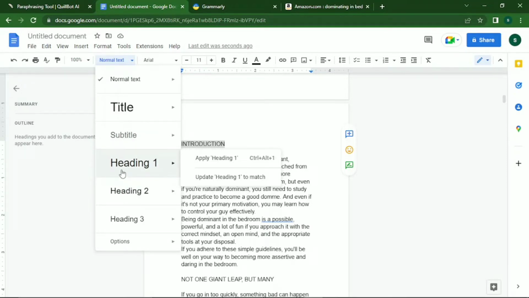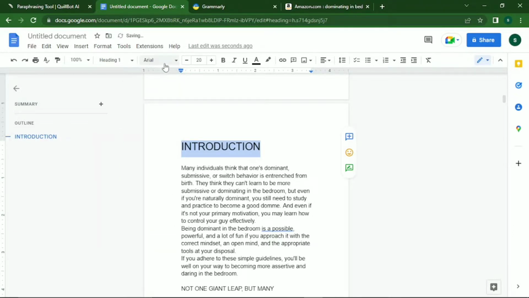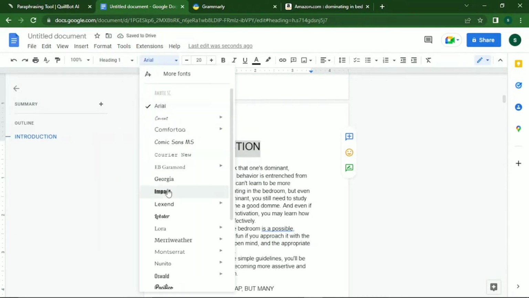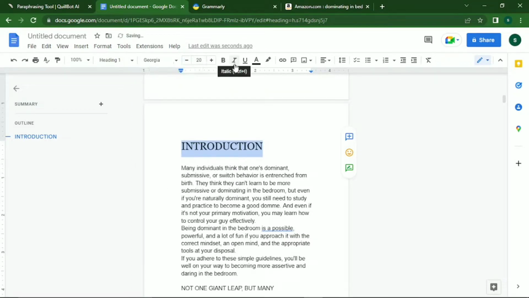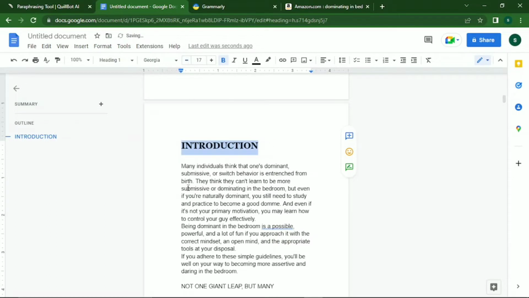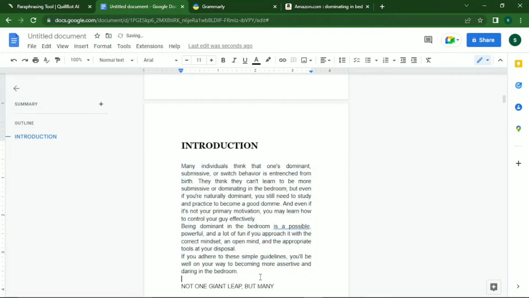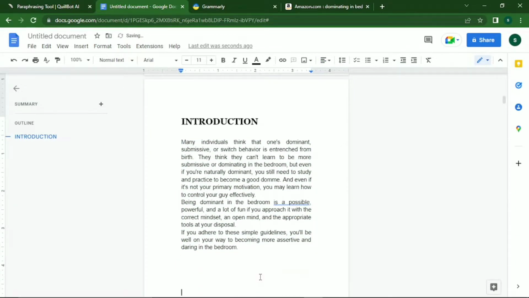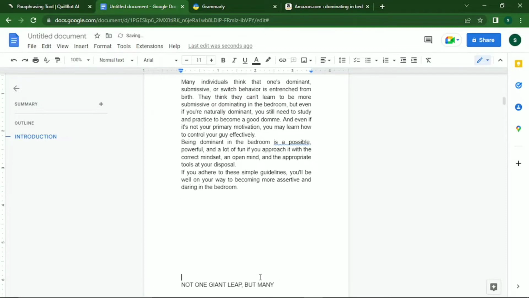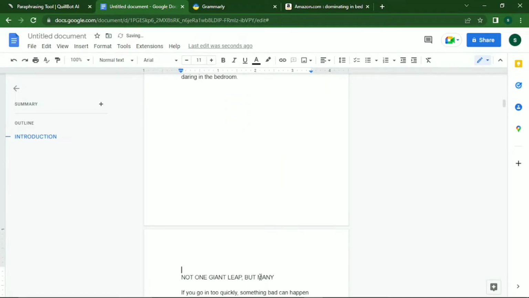Now there's a reason why we are putting all this together. It's going to come in handy when you are going to create your table of contents. So that is why we always put this. Rather than you typing in your table of contents on the third page, this will come in handy. So we start the editing. All our headings and subheadings, we would put them as heading 1 or heading 2. Depending, if it's a subheading, I'll put it under heading 2.